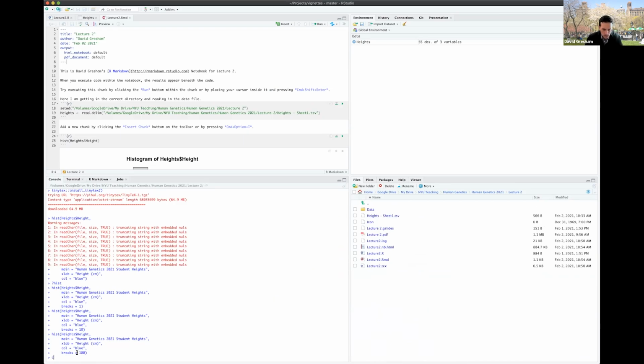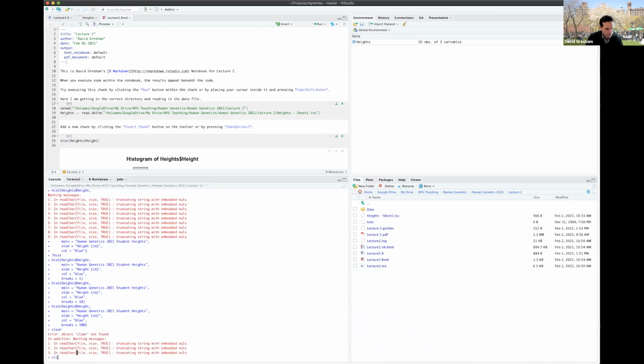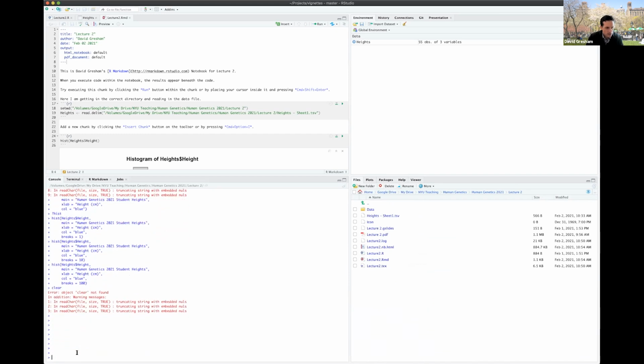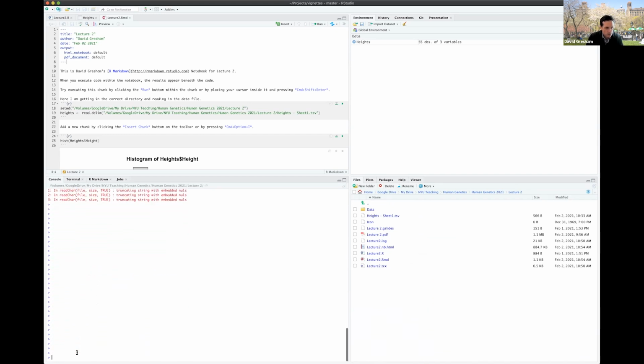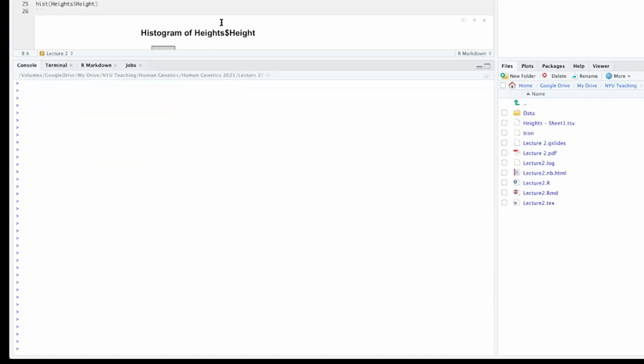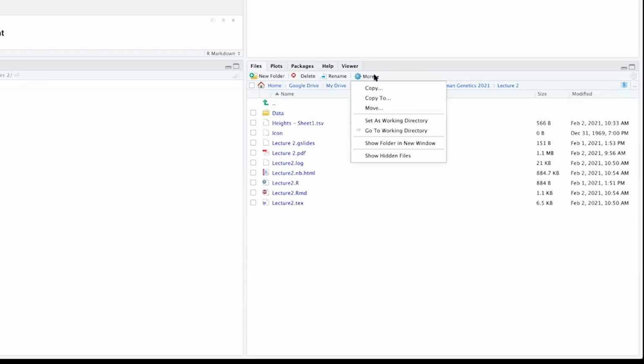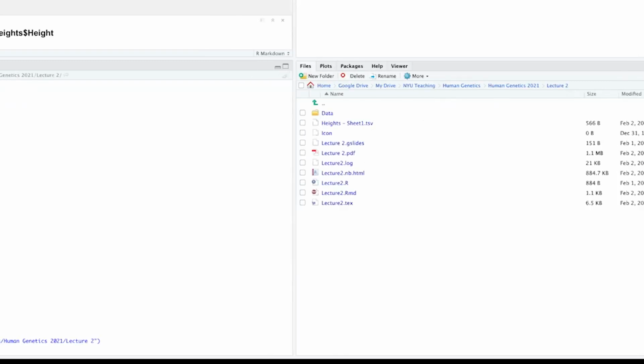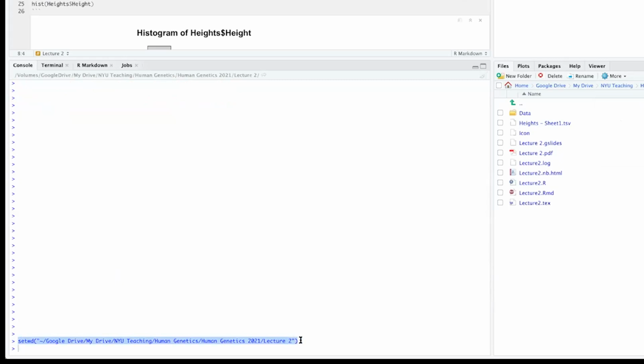So I'm going to clean this screen up so you're not looking at anything that was there before. And now here I'm in my terminal. This is called the terminal window over here. And one thing I'd like to know is, where am I? Or I want to put myself in this directory. One easy way to do this in RStudio is to go here, click on more, and say set as working directory. And it's literally going to type the command here that's going to put me in this directory.